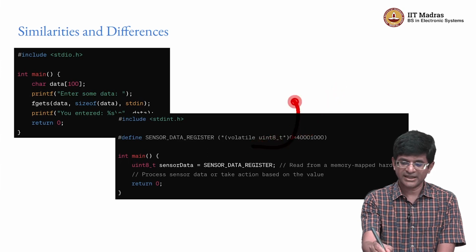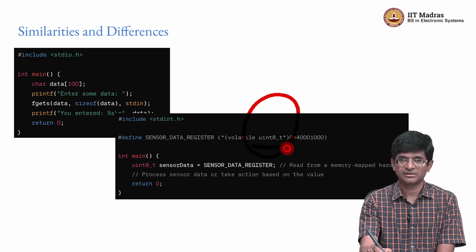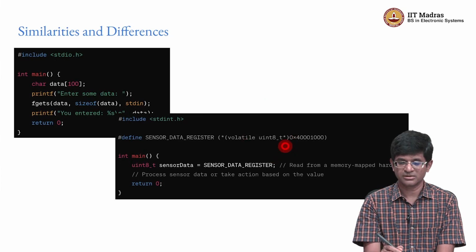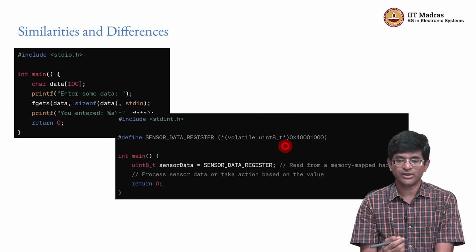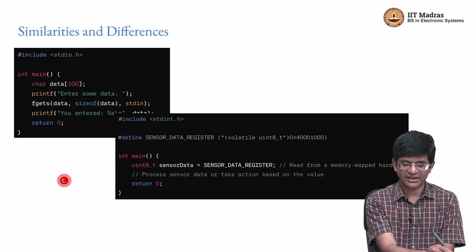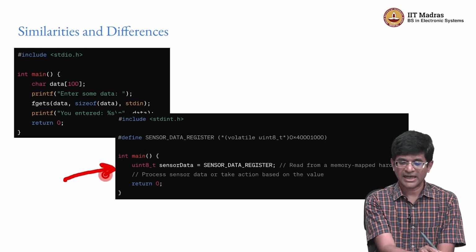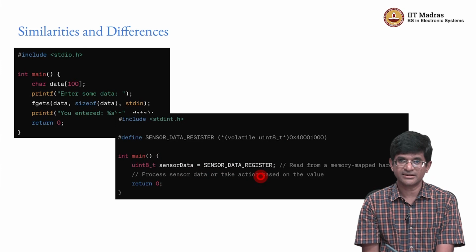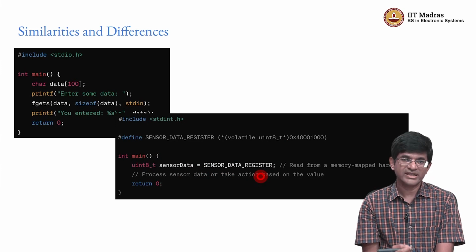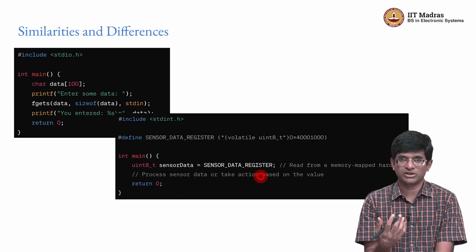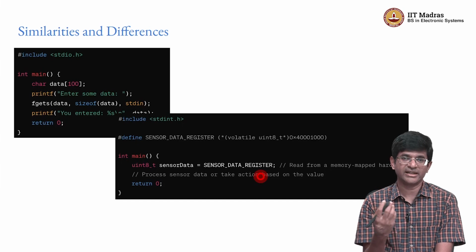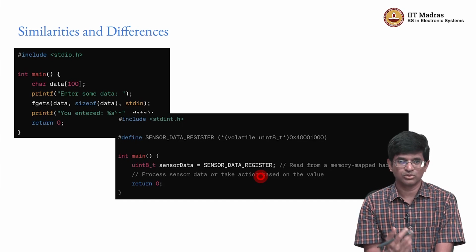And the fact that I am declaring it as an int star, meaning it's a pointer to an integer, a pointer to an unsigned 8-bit integer in this case, allows me to then directly write data into that value, and it will take whatever is there in the sensor data register and write it into that. And as we will see later, that actually does the equivalent of a putc or a fputs, which literally takes some data, sends it out to a peripheral, and that peripheral has the hardware logic which knows how to display it or do something with it.